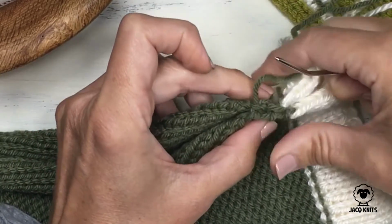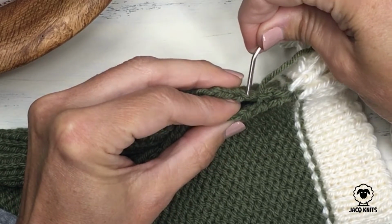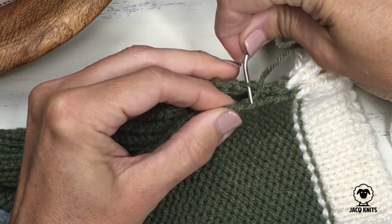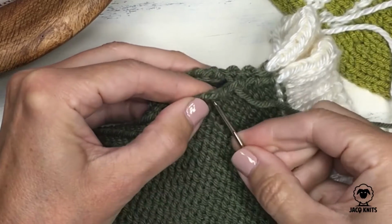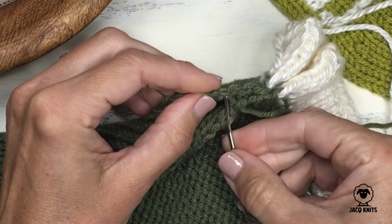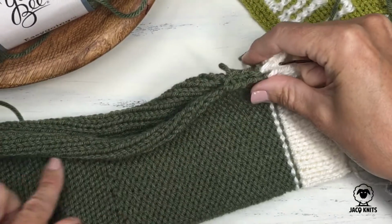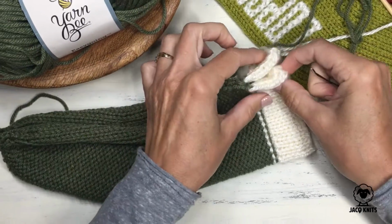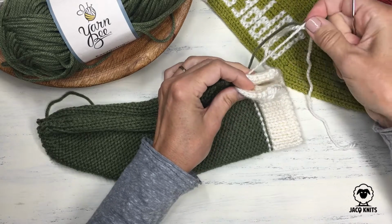You can pull it a little snugger every once in a while, but we'll go do a few more stitches in through this dash, out through the previous dash, in through the next dash, out through the previous dash. So let me do that all the way to the end of the toe. Then we will jump back up here and seam this little bit of the cuff with the color of the cuff.